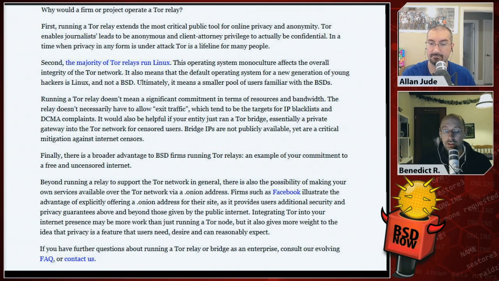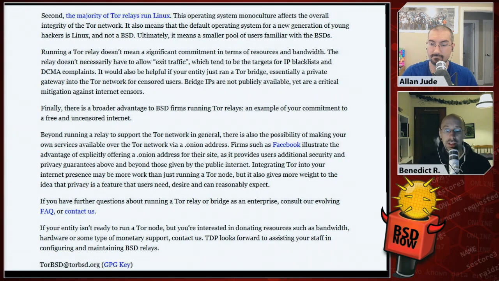Yeah, in case there's an exploit that only targets Linux, then all these Tor nodes are affected. And if there's more diversity in operating systems running Tor, then there's a bit better chance that BSDs are unaffected, or vice versa. So monocultures are generally not good in this case. So having a few more different operating systems available in the Tor relay network is good to have.